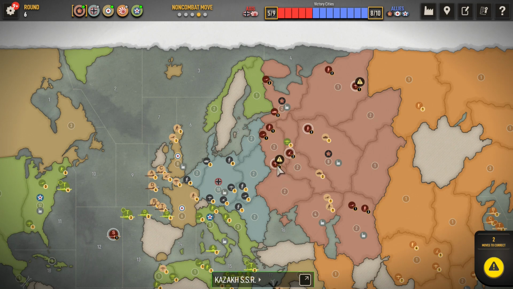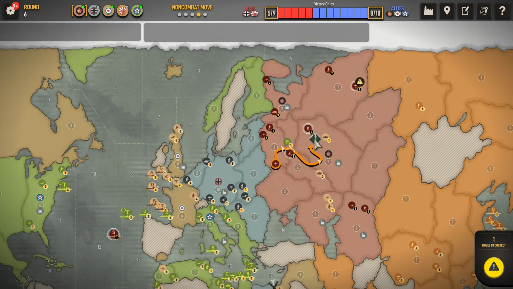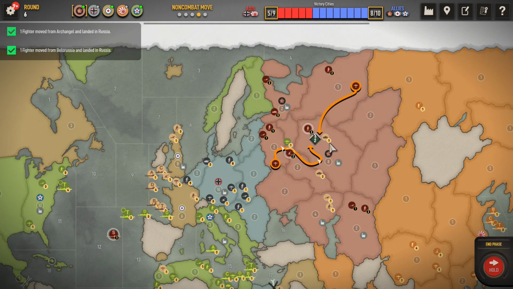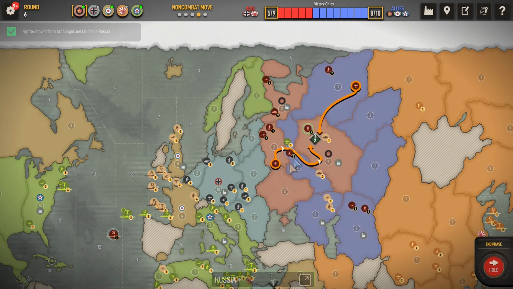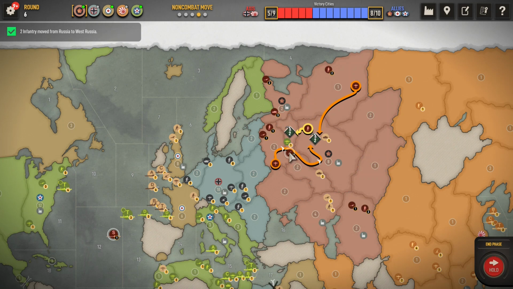Okay, that all worked out as well as I could have hoped. Now what to do with the fighters? Let's put the fighters in Russia, where we just know that they're safe from all aircraft. Put a couple of infantry into West Russia, because we have this fighter here. He theoretically could come assault it.